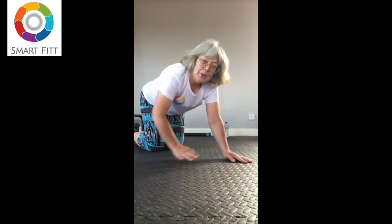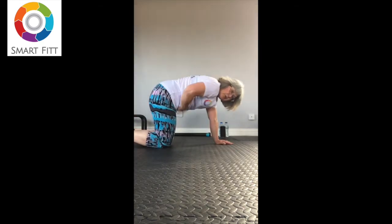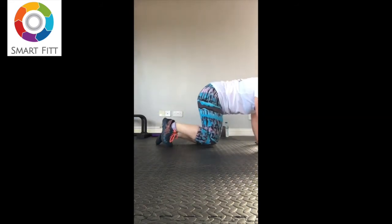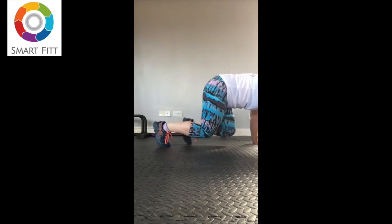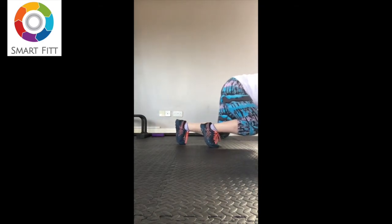Going down on the floor. See you down there. Okay, so we're going to finish off today's set with some abs. Alright, so the first one is what we call a bear crawl. Okay, so we're going to be on our hands and knees. Hold that tummy nice and tight. Now we're going to dig the toes into the floor, lift the knees very slightly off and then crawl. 3 steps forward, 3 steps back.